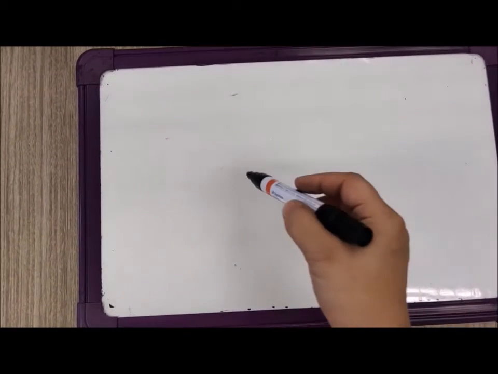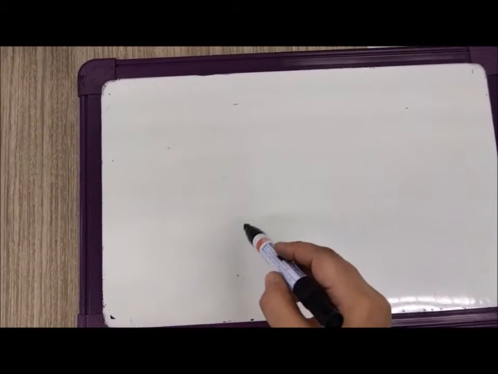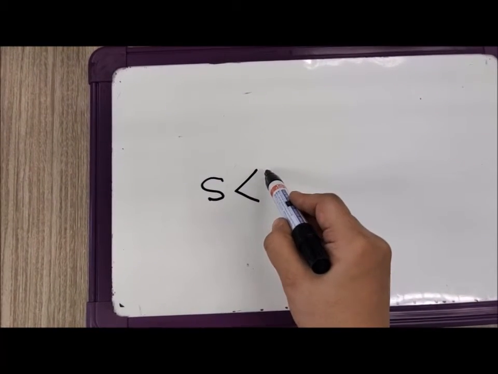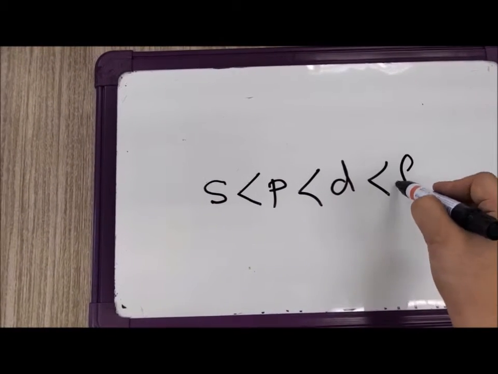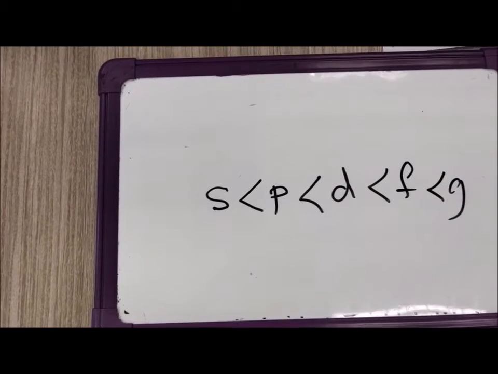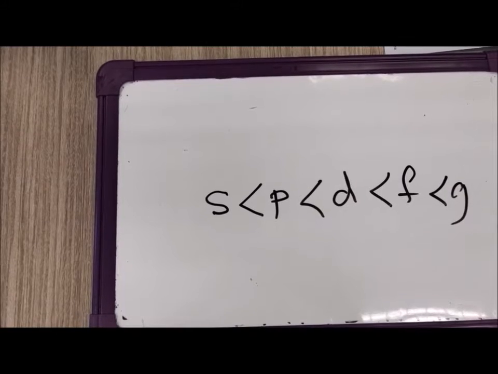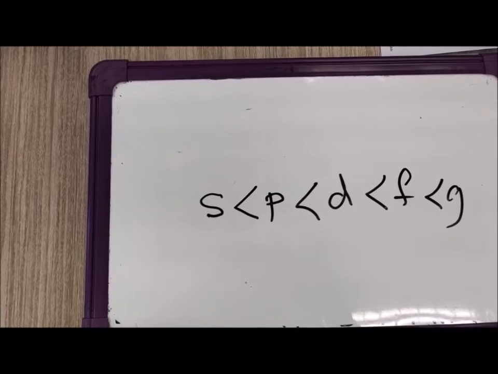So I want to tell you now the rules for filling up the atomic orbitals. How do we fill the atomic orbitals? The orbitals that have the lowest energy have to be filled first. Based on the energy level, s has the lowest energy, then p, then d, then f, then g, and like that. But there are also exceptions, which I will mention to you. There are only 2 or 4 elements that do not follow the rules that I'm mentioning to you.